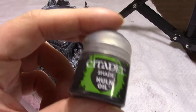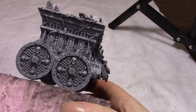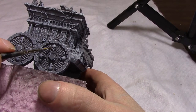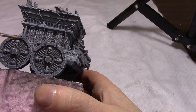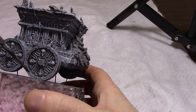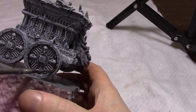Next we'll work on the shadows using a black wash — some Nuln Oil — which is just a very thinned-down black paint. It will flow and wash into the cracks and crevices and darken some of the shadowy areas. So we start applying it under the wheels, into the skull's eyes, below any of the overhanging places — anywhere where there would be a shadow. We try to dump a bunch of this stuff in and it'll darken the gray up a little bit. This is another very subtle effect that isn't super noticeable, but it's worth doing if you have the time, and it's really easy — this stuff's so thin it'll just flow where it needs to go, so you can't really mess it up.